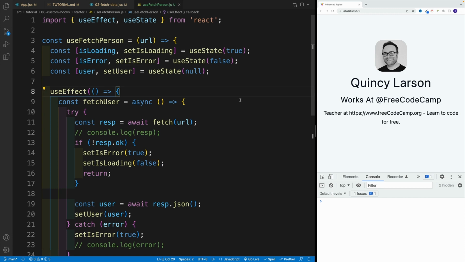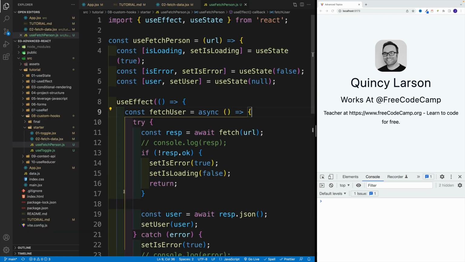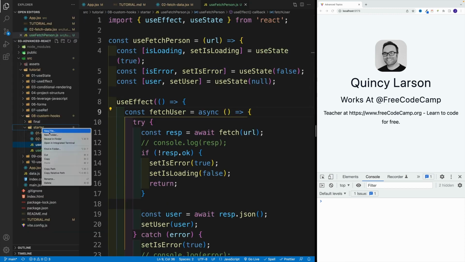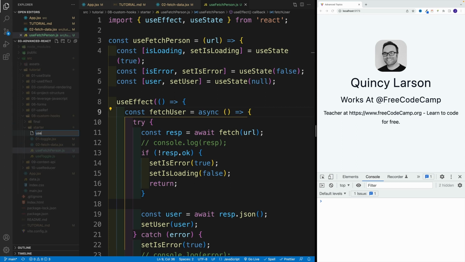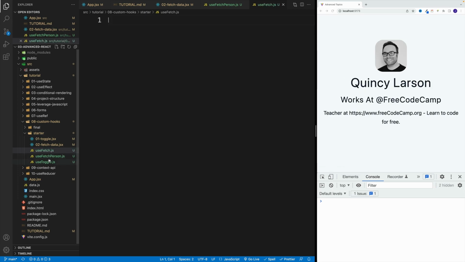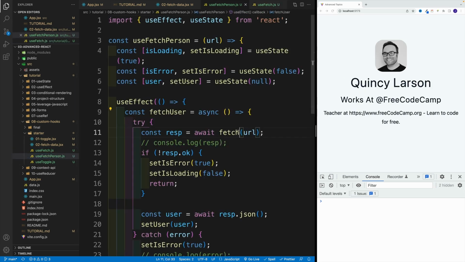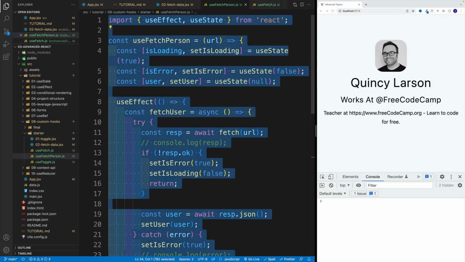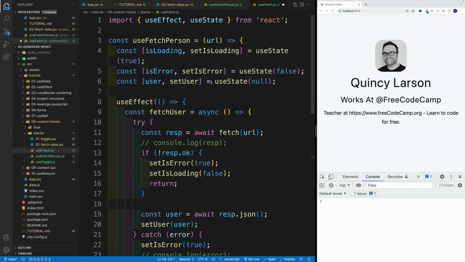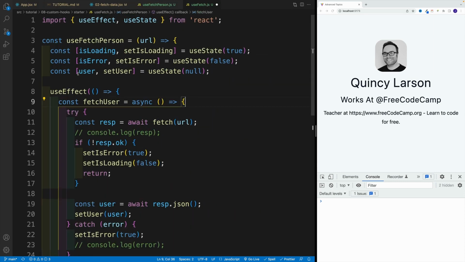with a user object. So let's try this one out, where first I want to navigate to the starter. I'll create a new file and I'll call this useFetch. Pretty generic, correct? And then pretty much I want to take the whole thing. One by one, we'll just change some values. So copy and paste over here. And instead of user, why don't we call this data? I think that's pretty generic, correct? So data and setData. And as far as default value, I'll still keep it as a null.